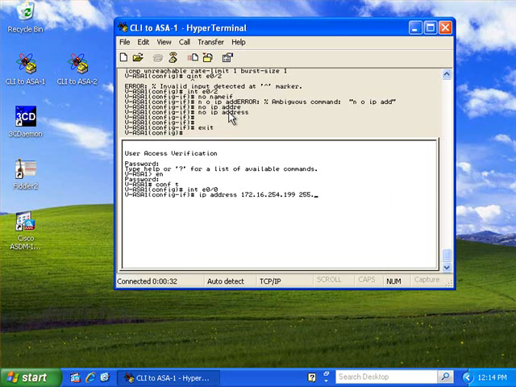So the primary IP is going to be .199, 24-bit mask, and its standby IP address is going to be 197.